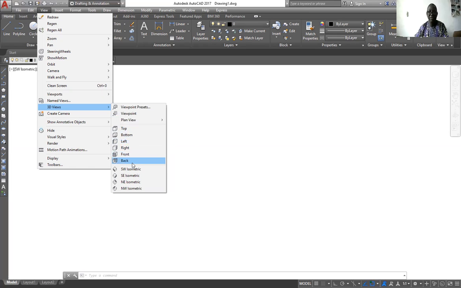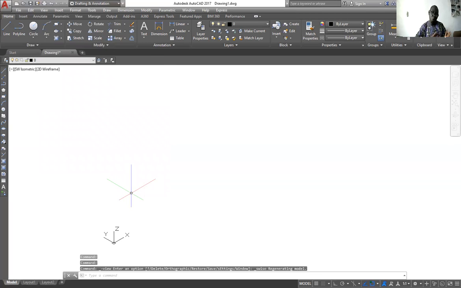If you want to look at these things in plan view, you want to see the top, the bottom, left, right. When you do modeling, you may be interested in looking at all the views, all the side views, front view, and all that. But when you want to draw in 3D, start with southwest isometric or south east or anywhere, but I just prefer southwest because you can view from one side. So viewing from southwest side.